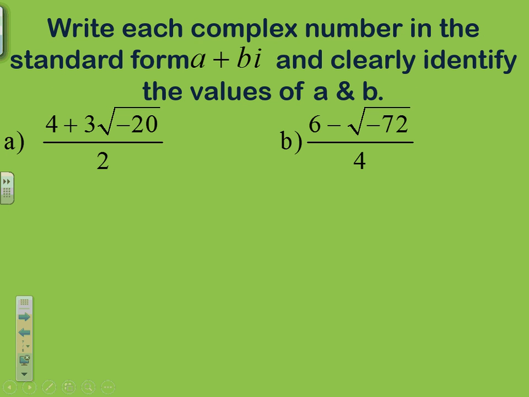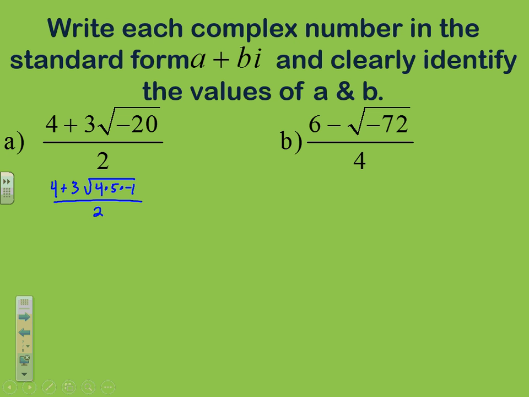We have 4 plus 3 times the square root of -20, and all of that is over 2. So taking what we've seen, I'm going to rewrite the 20 with its factors. Now again, if you want to use a factor tree, by all means, use a factor tree. I'm going to continue using the perfect square numbers. The largest perfect square that goes into 20 is 4. The other factor would be a 5, and all of that has to be multiplied to a -1. And we'll just write that over 2.